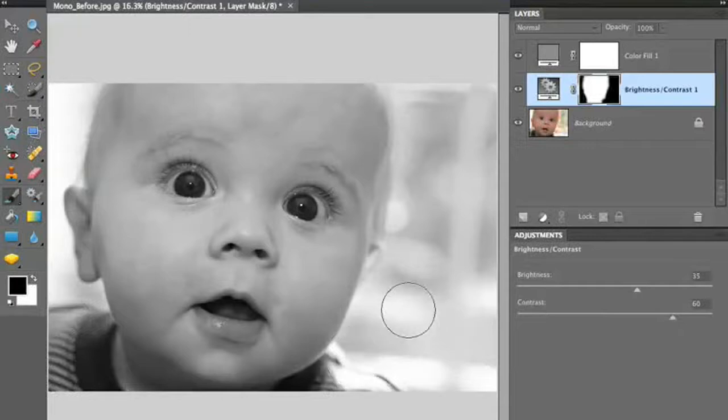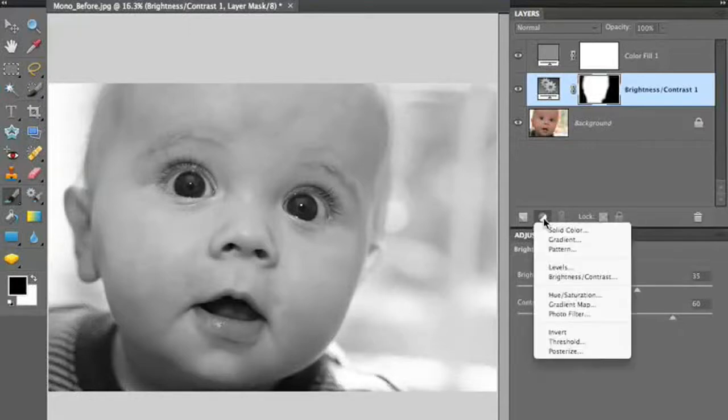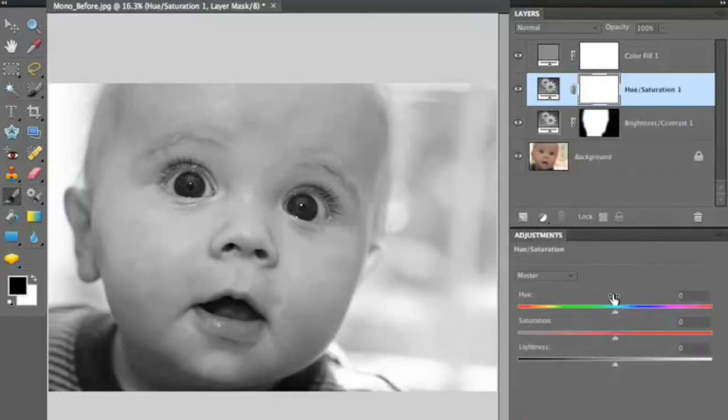What about mixing the color channel information? In this method, what I do is apply a hue saturation adjustment. Now, in the hue saturation dialog, I can not only make global hue saturation changes to the composite color image, I can also select different color channels from the dialog's edit menu.